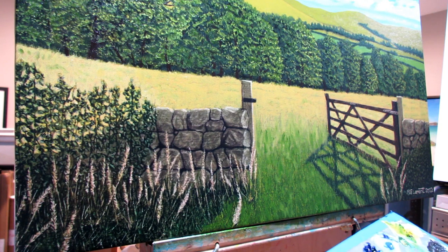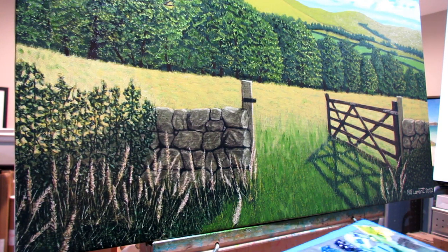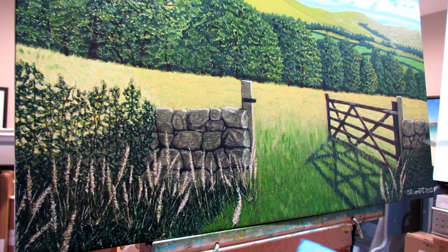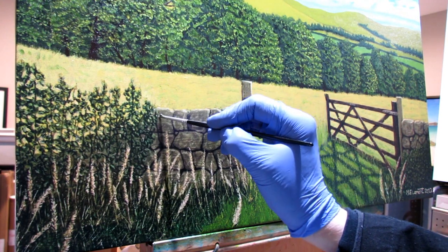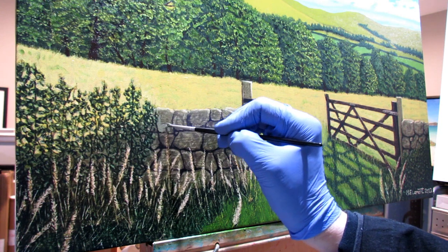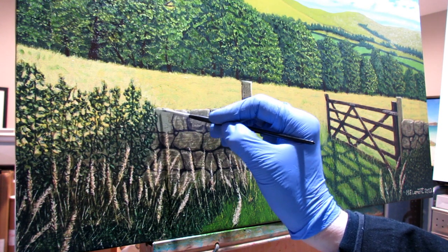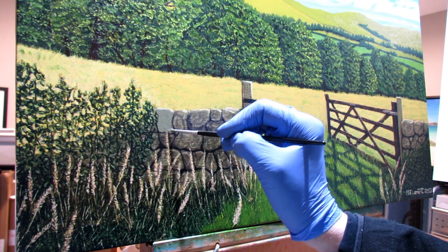So I'm going to mix some shades of greyish brown and start blocking in the stones. Alright, let me just see what this colour looks like. I'm just going to block everything in, and all the highlights and lowlights I'll have to put in at the detail stage.